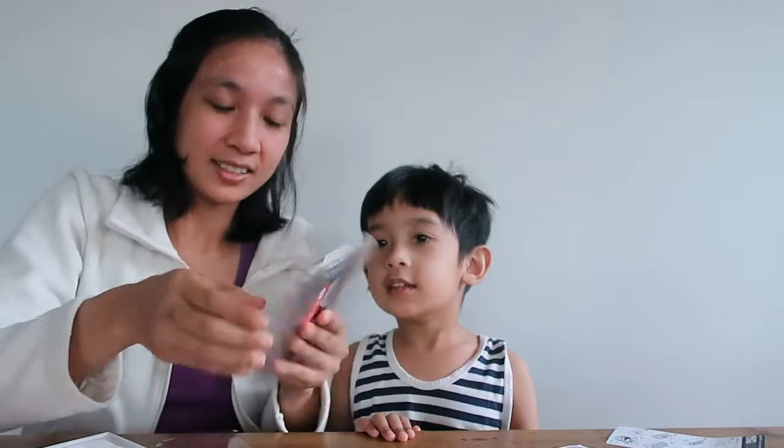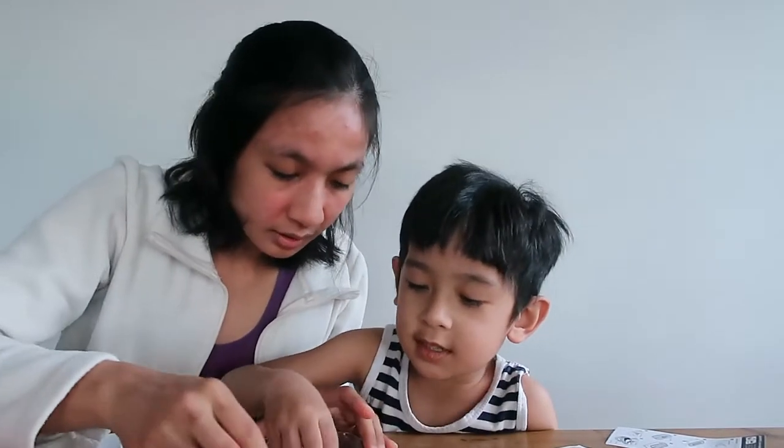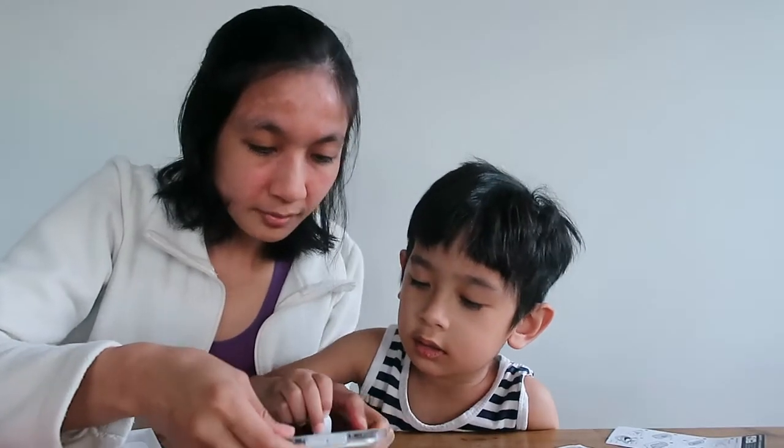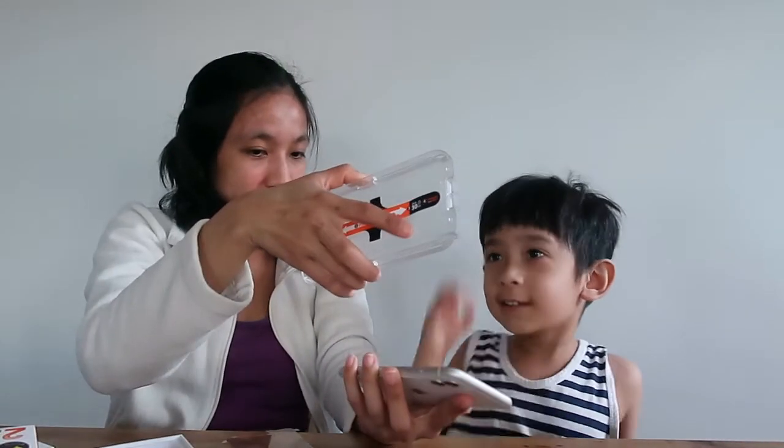Is that in the middle? It's there. That's because that is too hard. So the camera battery died and Navi just pulled it out. How did you do it, Navi? You just pulled it out like that, diba? Yes, because it's so easy.